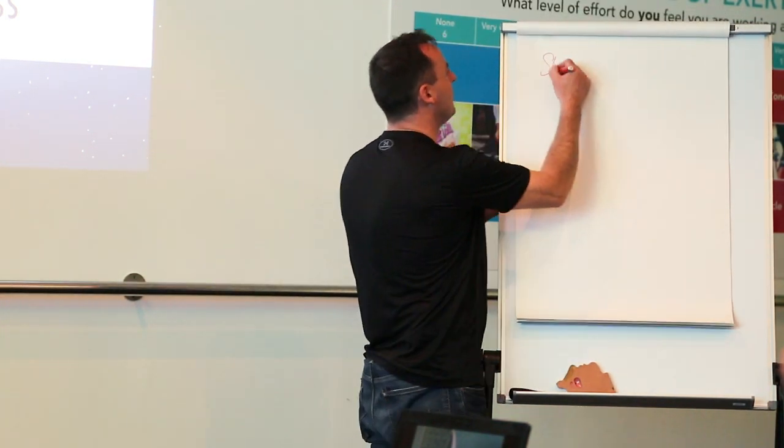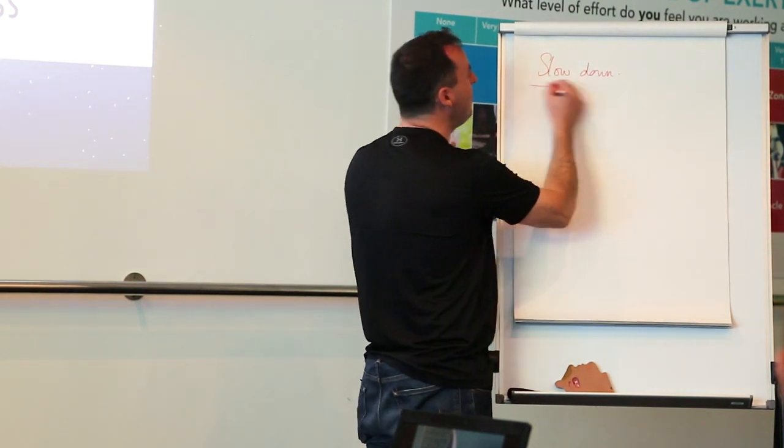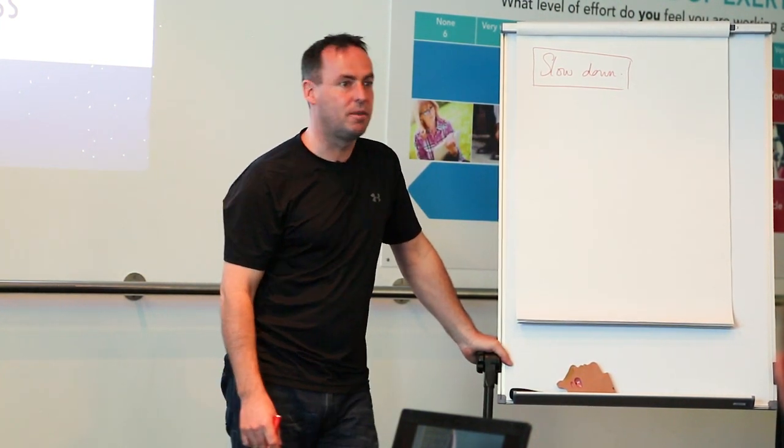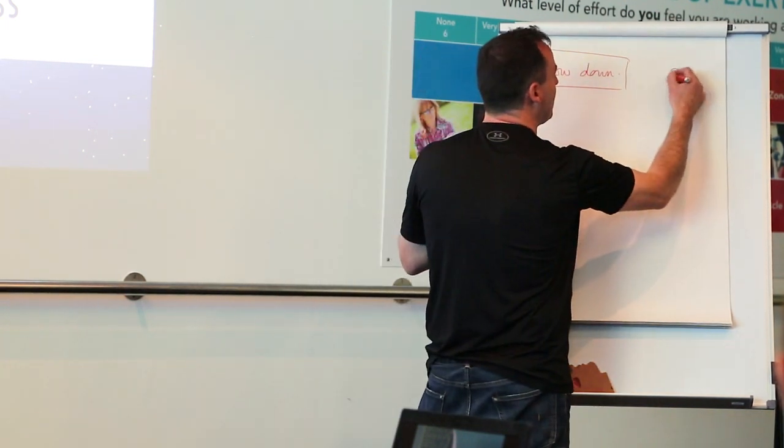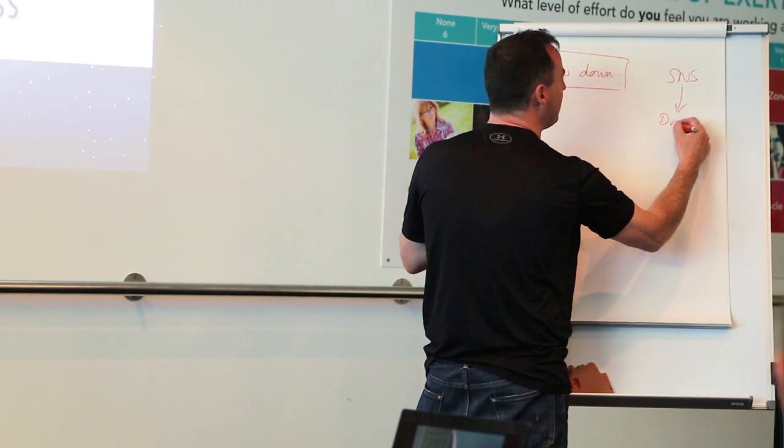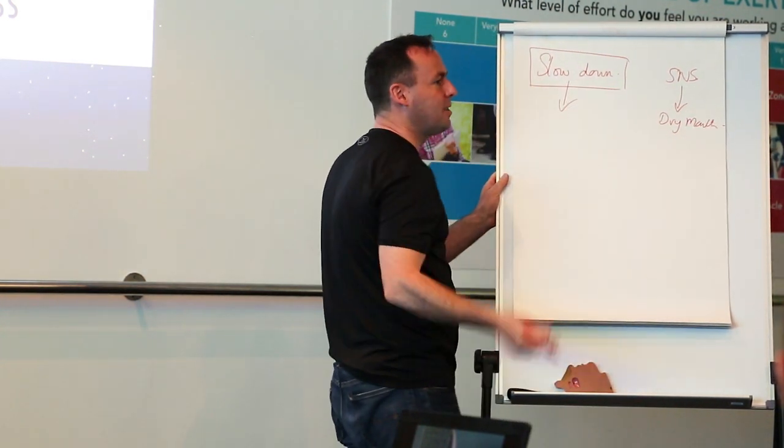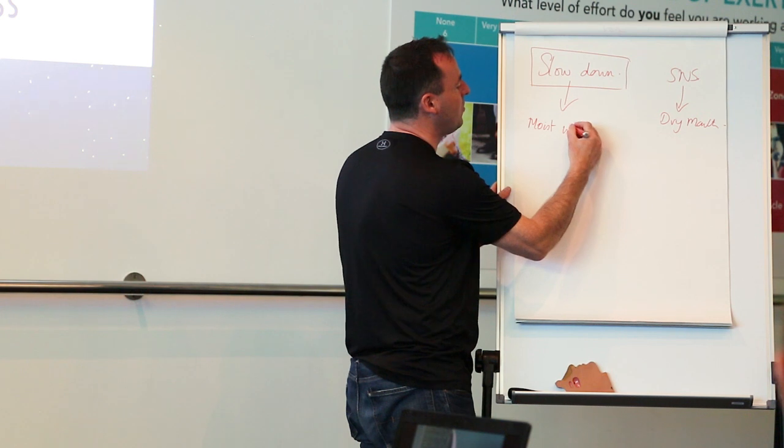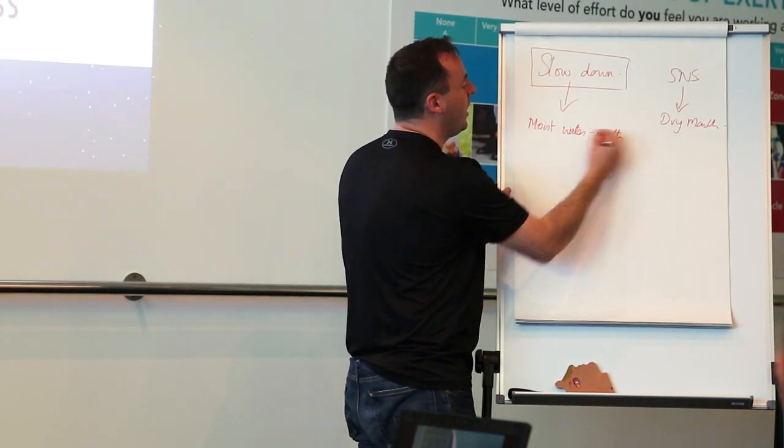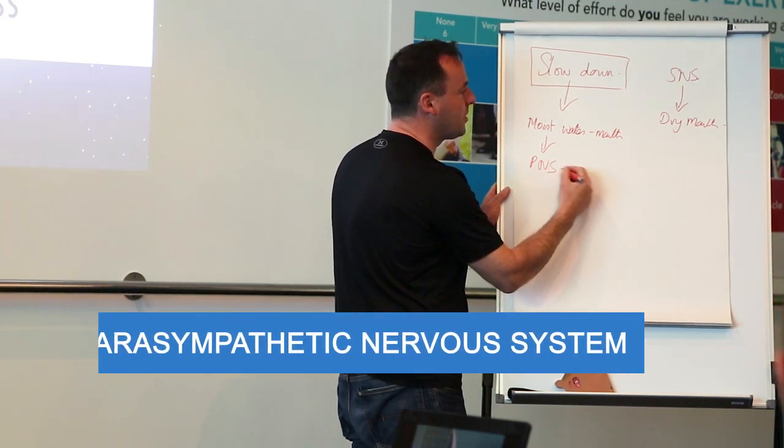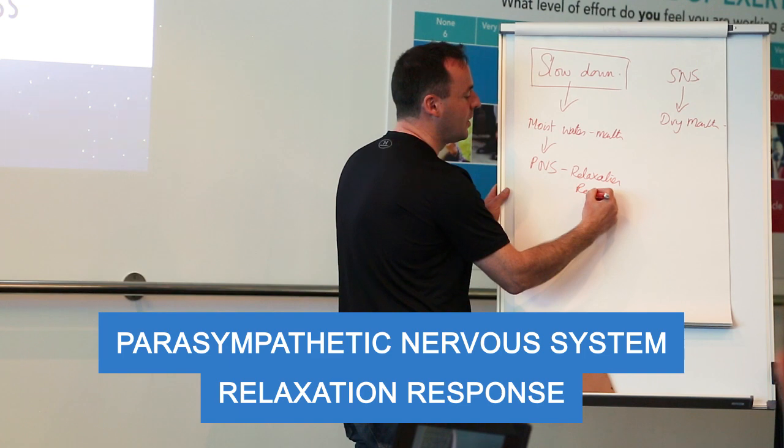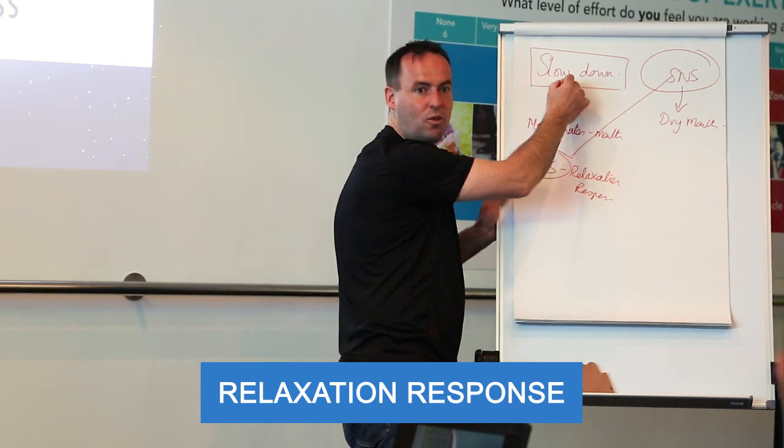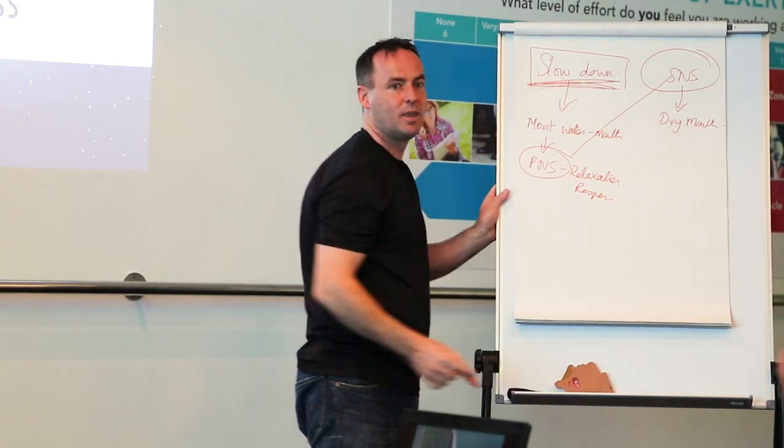Another thing: when you slow down your breath, how does your mouth go when you get stressed? Does it go wet or dry? Dry. If we activate the stress response, the sympathetic nervous system, we get a dry mouth. Well, within three minutes of slowing down, you experience increased moisture in the mouth. This is a sign of activation of the parasympathetic nervous system, or the body's relaxation response. We can bring the body from sympathetic into parasympathetic within three to four minutes from slowing down the breath.